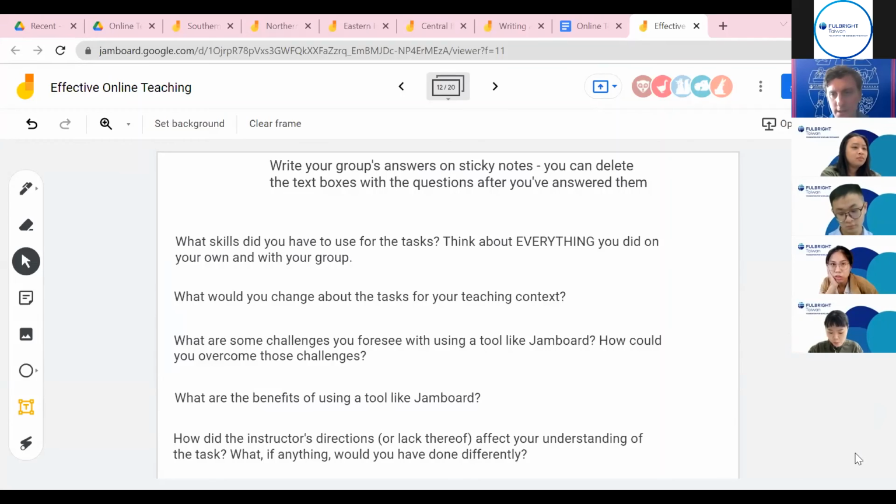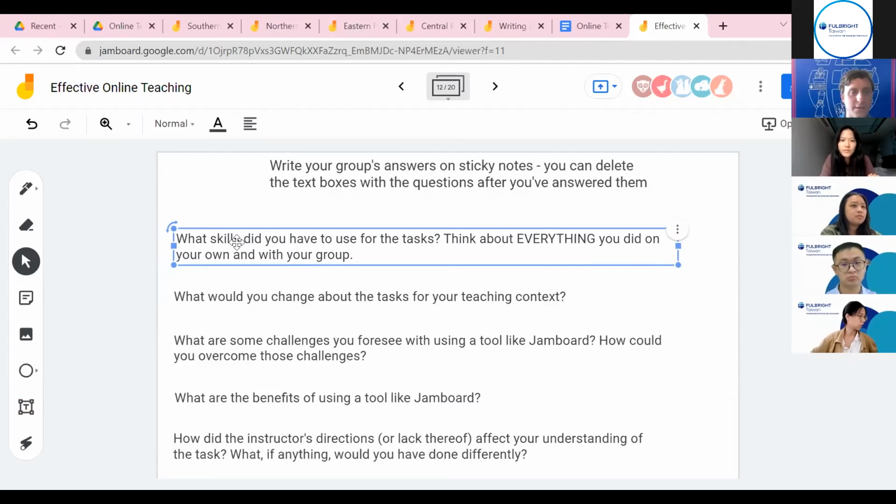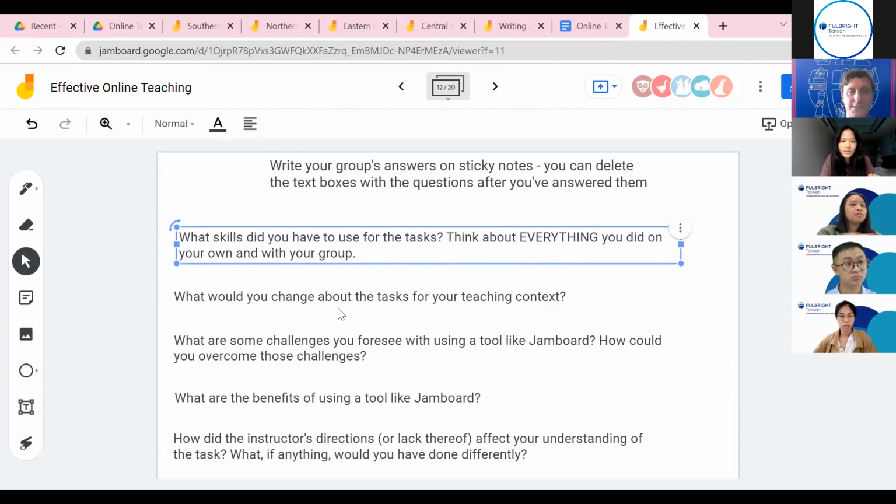Hannah Cao? Yeah, hi. Hi, Hannah. So what did your group talk about for this first question? What skills did you have to use for the tasks? Our group didn't really hit each of these questions individually. We spent some time discussing Jamboard in general.